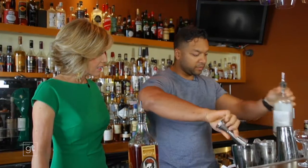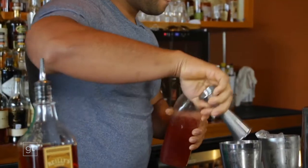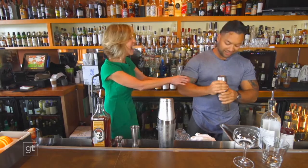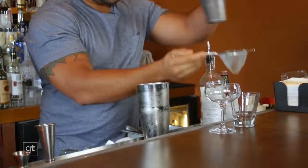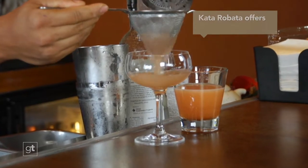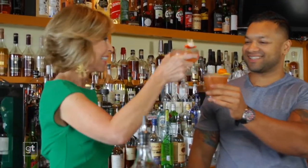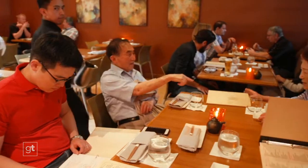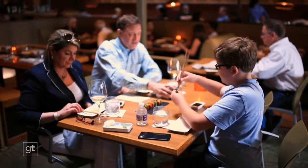Cocktails are creative too, with a massive fusion of flavor. From shaking all these drinks — this is our Articulate Ginger, and this is the Wicked by Design. Cheers! Powerhouse cocktails paired with exquisite cuisine, sure to please anyone in your party. I love this place — it's one of my favorite sushi restaurants in Houston. It's so fresh and the sushi here is so delicious.